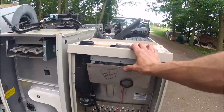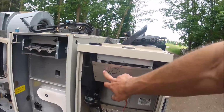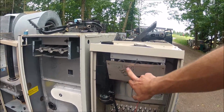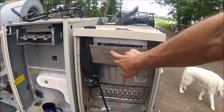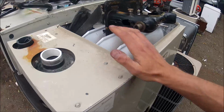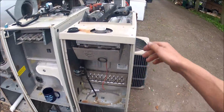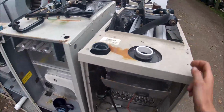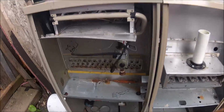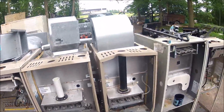So you see, I did them all at once, and then on each furnace I kind of marked down what's good and what's not. So everything on this one seemed to be fine, except for the blower motor. The inducer motor was a bit rusty. My shop tells me that whenever they switch these things out, 90% of the time they switch out a furnace because it has a burnt out heat exchanger. But yeah, there was a couple here that were like blower not good, so I didn't take that.